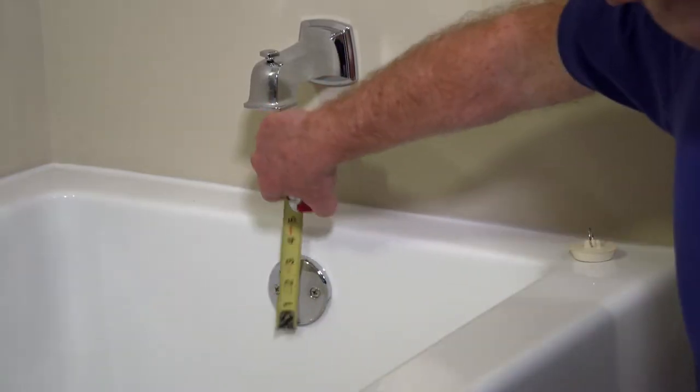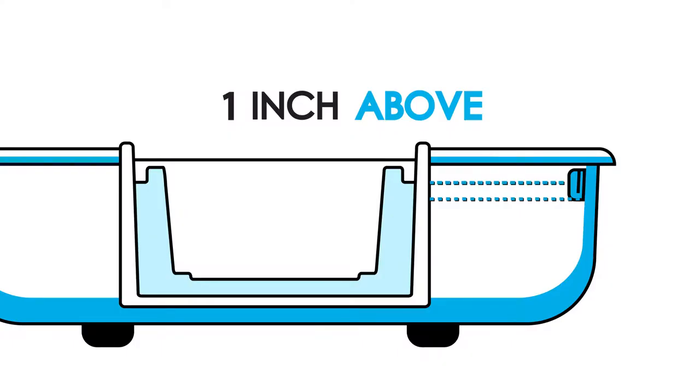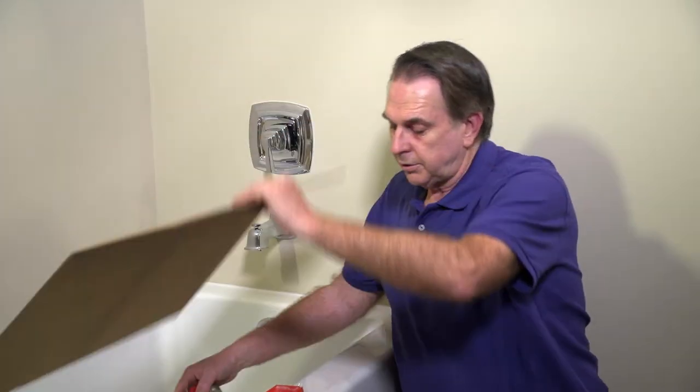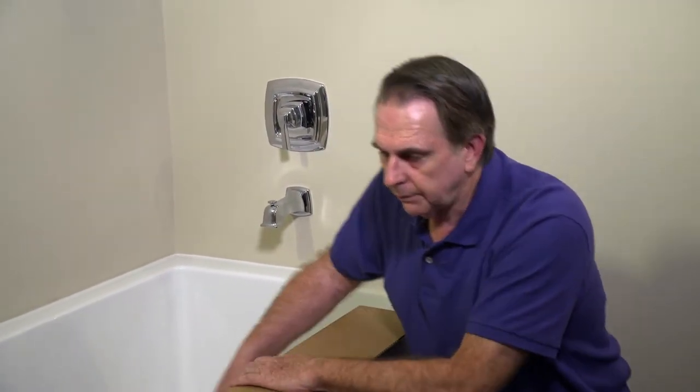There is a relationship between the tub's overflow and the functional height of the QuickTub cap. The top surface of the insert must be approximately one inch higher than the bottom of the tub overflow in order for the QuickTub cap to properly function when the bathtub is filled to capacity. By using this level — which is one inch wide — we place it on the top of the tub, and we can now use our tub marking template to position where we're going to cut the section of the tub out.